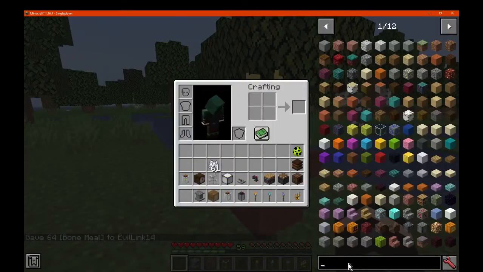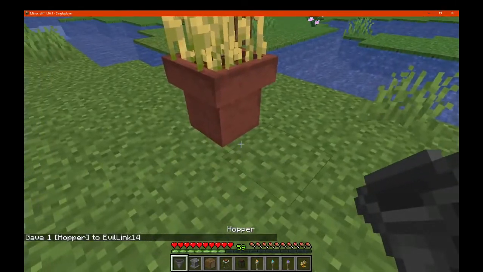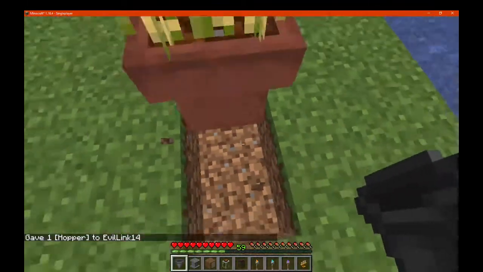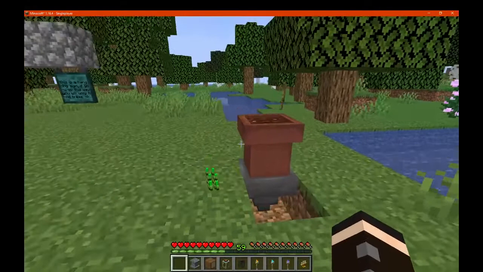Do I have access to... I don't think I can use like a hopper or something. It's still just like you need to break it and then it goes into a hopper sort of thing here, I think. But we'll see. No, it doesn't break it or anything. Not pick it up either.